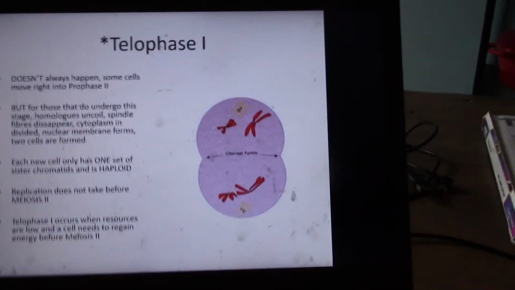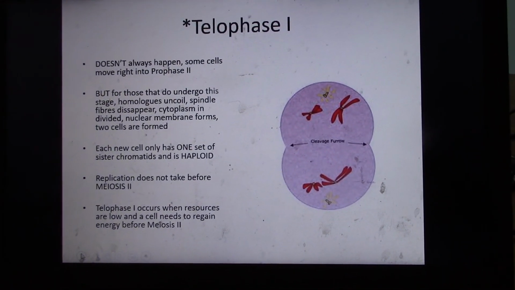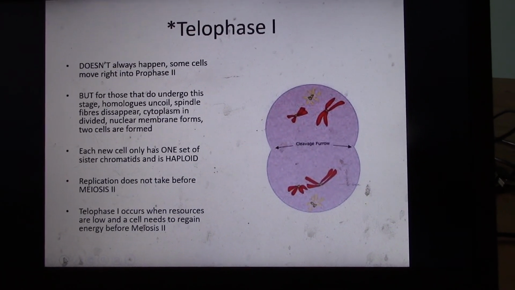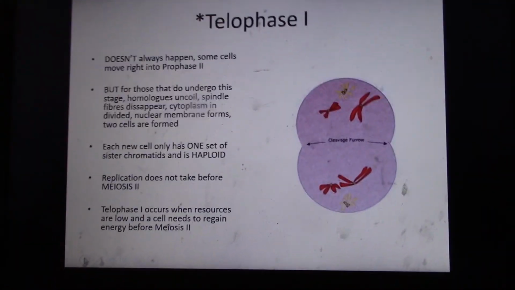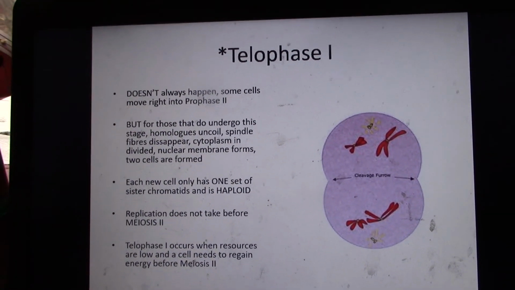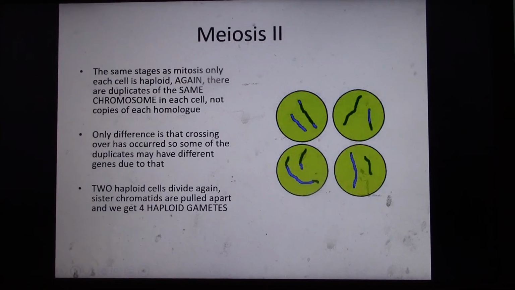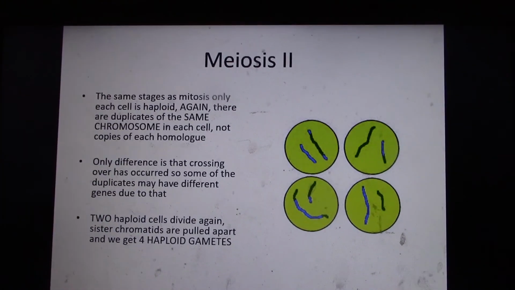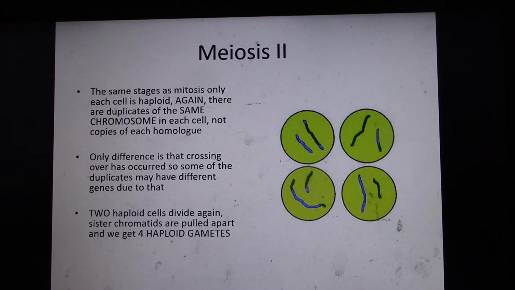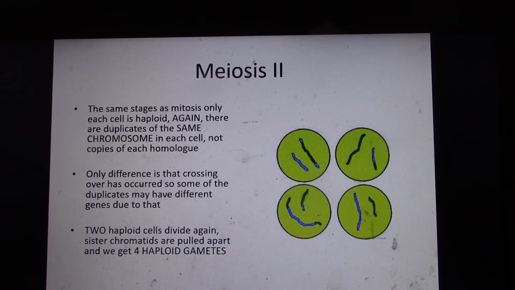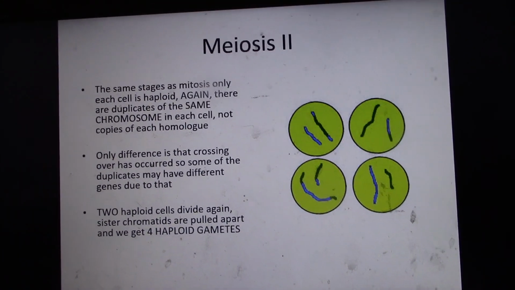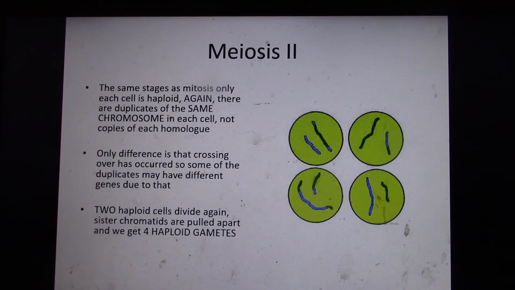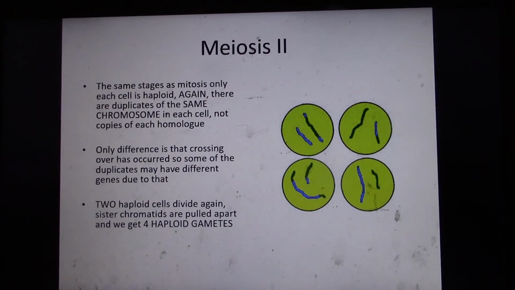All right, and then so telophase 1 may happen or may not. It might just progress into the second stage of meiosis. But either way, when the cell splits at the end of meiosis 1, you're dealing with a haploid cell. You're not dealing with a diploid cell. And then meiosis 2 proceeds the exact same way as mitosis. So in anaphase, you'll get the chromosomes lining up along the equator, and then the sister chromatids split. But the cells are haploids, so that's the big difference there. The cells are haploid, so you get haploid gametes. Okay?